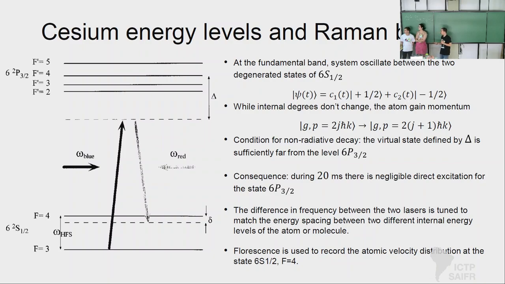By this process, it will be in another virtual state within this fundamental band. The idea is that we can interpret the amplitude of probability as oscillating on this band. But this is a pictorial view of what's happening. What is really happening is that the atom has gained some momentum, and in the end there is no change in the internal degrees of freedom of the atom. Here we show the different internal levels of the atom, but for this process there is no change of those degrees of freedom. The atom is gaining some momentum from the beam. It's a non-radiative decay in which the atom is not emitting any photon at the end of the process. It has gained some energy, but there is no emission of a real photon in the process.